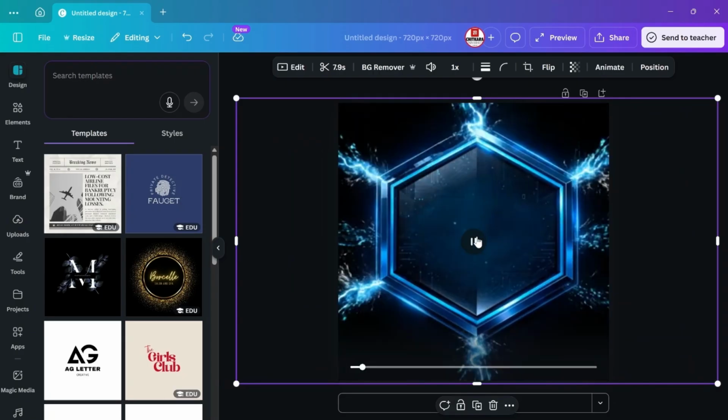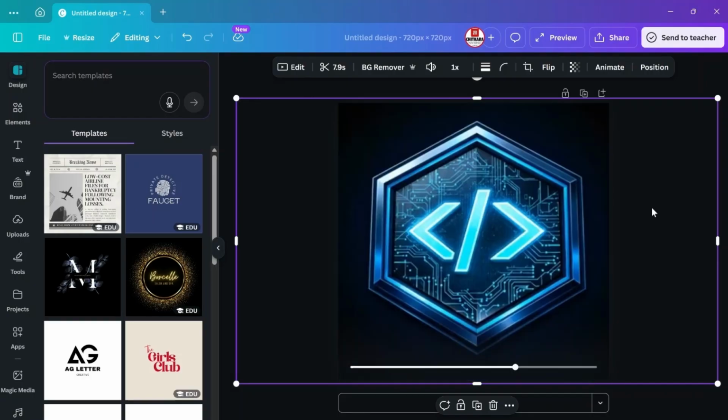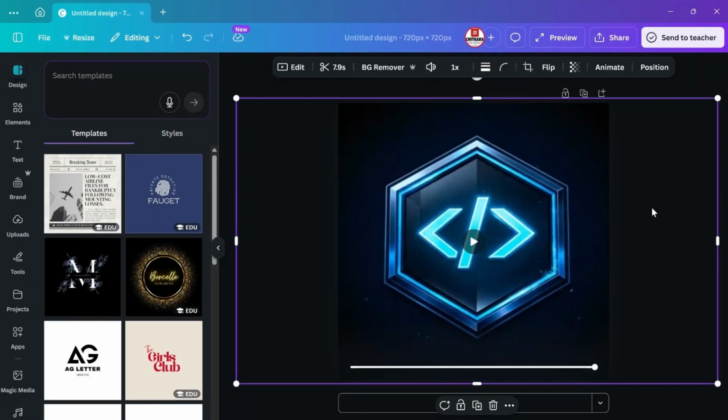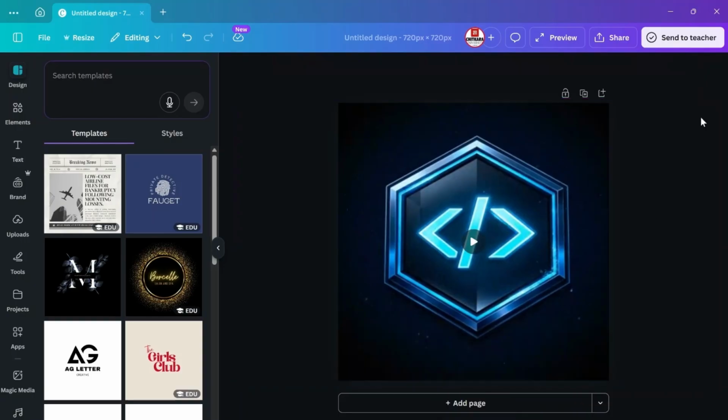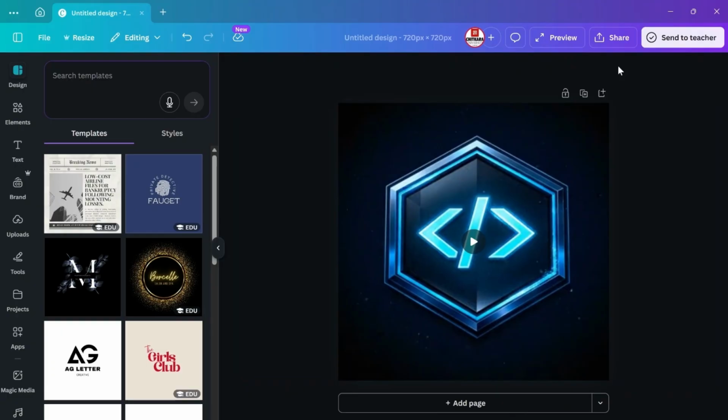Let's see. It's still looking perfect, but it might have some quality degradation because we have zoomed up so much to make it fit properly into the aspect ratio of 1 and 1. You can edit your videos as much and make it better and as per you want. But in this video, we are going to go with this one to show the process, but you can still optimize and edit the videos as per your expectations.